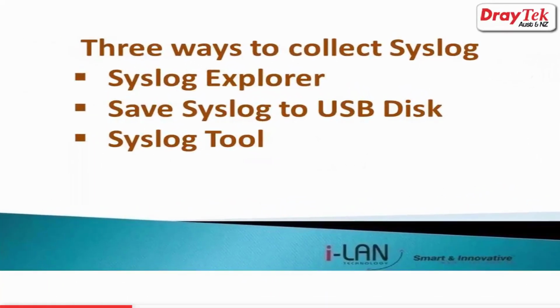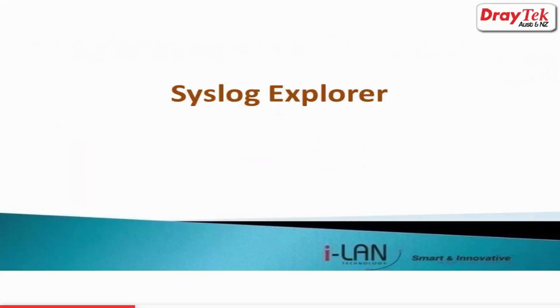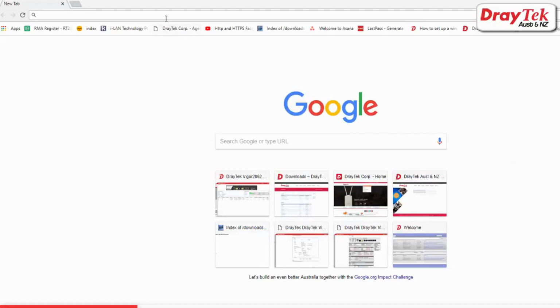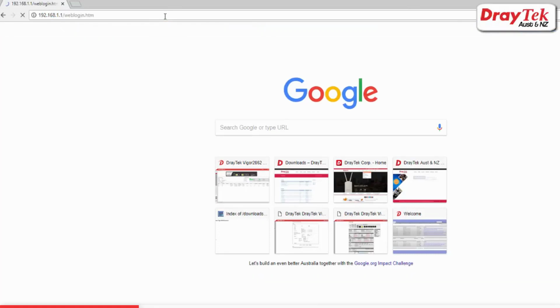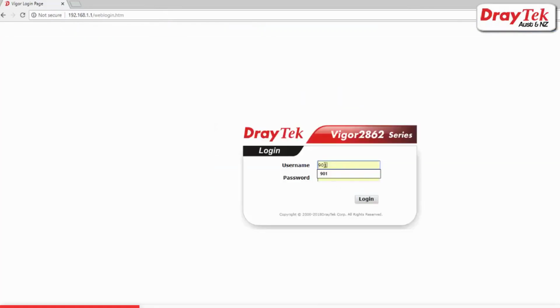There are 3 ways to collect a syslog: using Syslog Explorer, save syslog to USB disk, and using Syslog tool. We will log into the router using the default IP address 192.168.1.1 and the default username and password admin.